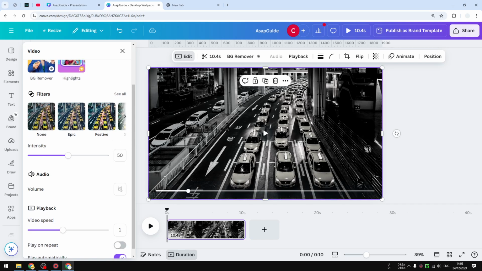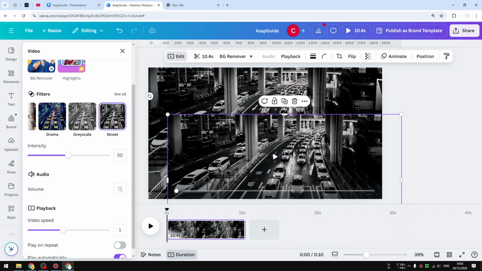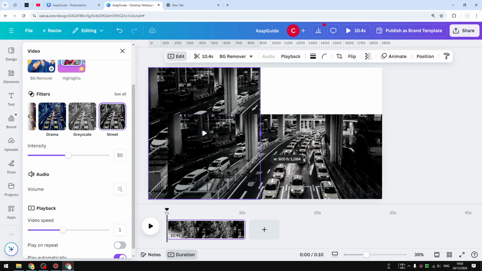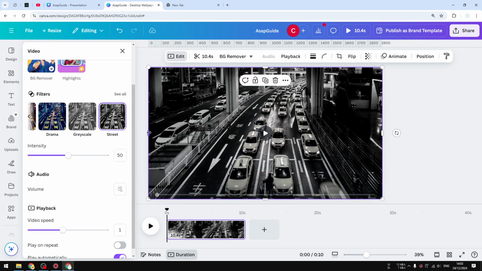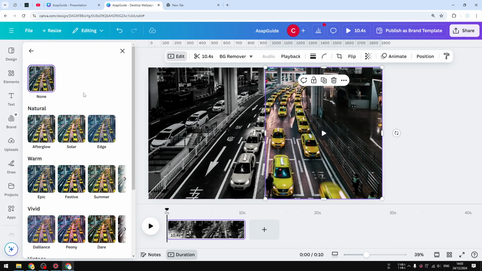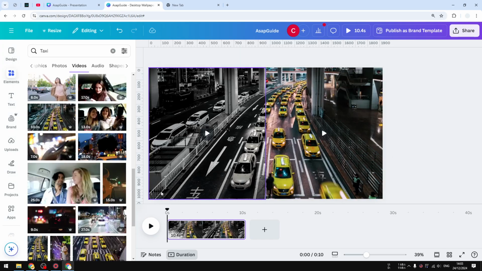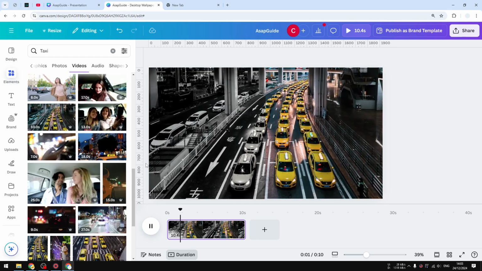But remember, the effect is unique, and every clip in your Canva document could have different filters. So if I set this to consume half of the space, and the other video to consume half the space, I could in theory make this video colorful, to be normal. So let's click none, and we got this result. So there you go. That's how you can turn a normal colorful video into black and white in Canva.